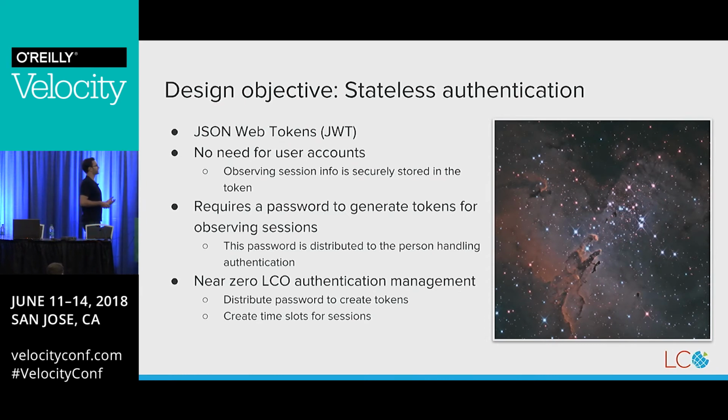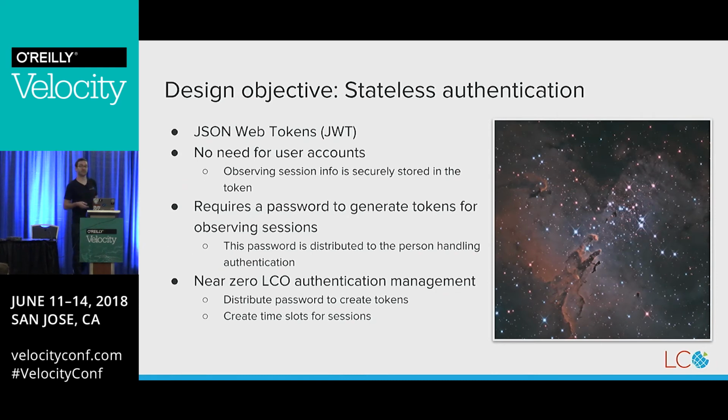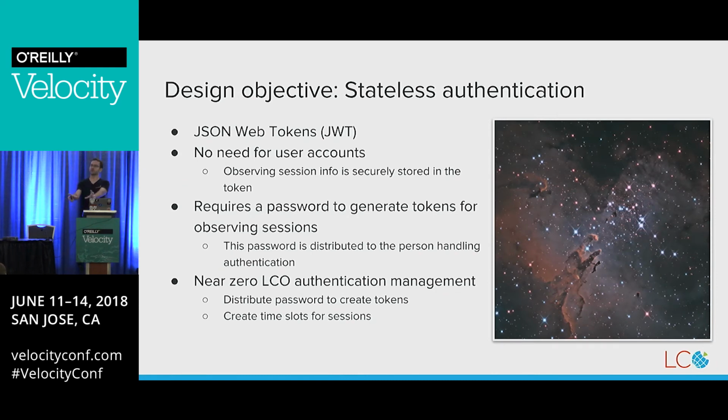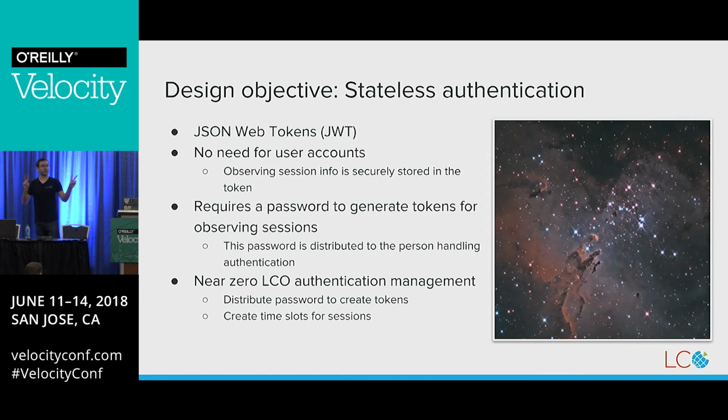This is also helpful because it requires a password to generate tokens for the observing sessions. So we're able to give that to an external admin to handle by themselves. This password is distributed from LCO to that person. And all of this is great because it's near zero LCO authentication management. The only thing we have to worry about is distributing the password to the external admin, and then creating the observing sessions that match up with the education partner and us. That's it. No database management, no authentication management. Simple.